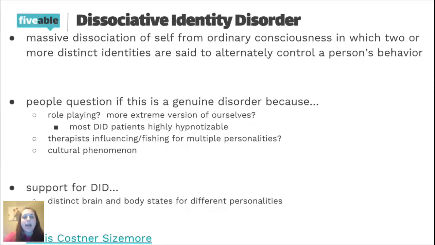And that is when you have a massive dissociation from your ordinary consciousness, and you actually may have multiple identities that pop out. It's theorized that each identity alternately controls who you are to help you cope or to help you deal with whatever the stressful thing happening in your life is. You could have personalities that are different genders, different ages, things like that. Depending on the person, they may come and go frequently. You can actually sometimes call one out versus the other.